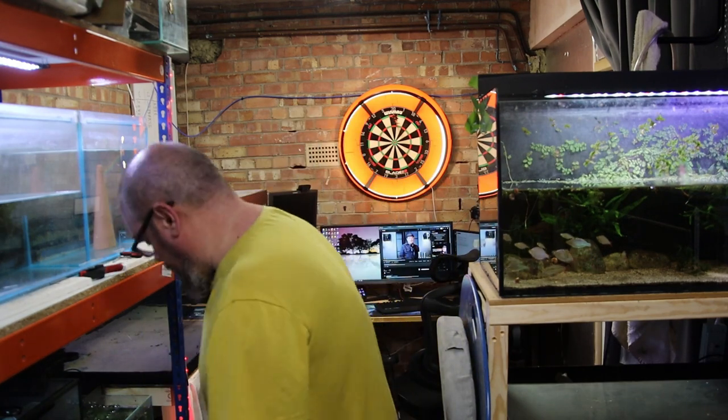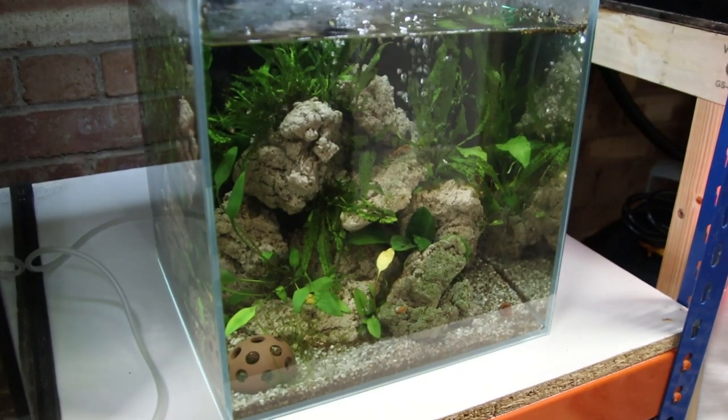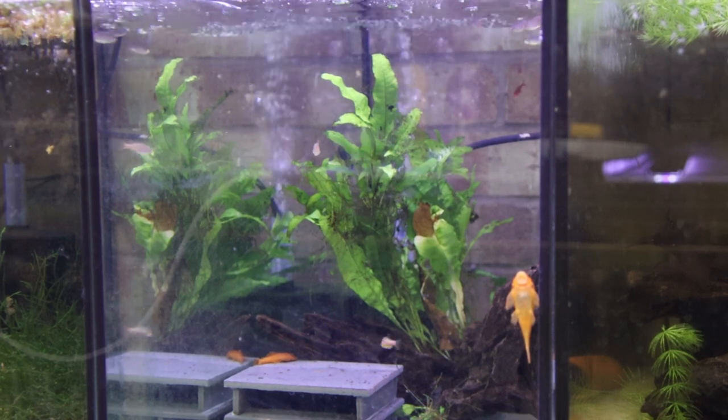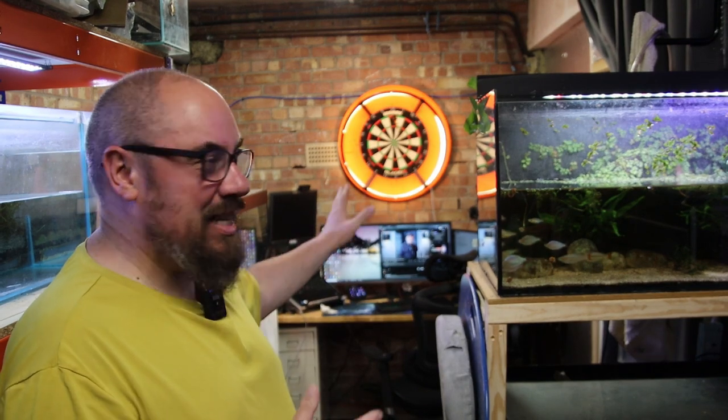So what I'm going to do — well, first I'm going to trip up and break my GoPro. The plan is I am going to temporarily move all these fish into one of these tanks, take this tank out the way, rebuild this stand, because I've also got to move all the fish tanks that were in my office upstairs down here. I've moved one of them. I've got my small nano tank down here already. The other one's empty. The fish are over there, but I need to bring the tank down. And then my plan is to have those tanks facing out that way, so I can see mega tank from there and these two tanks. And then I'll just get rid of this one underneath. That's the plan.